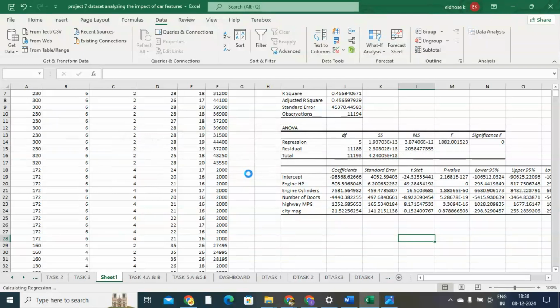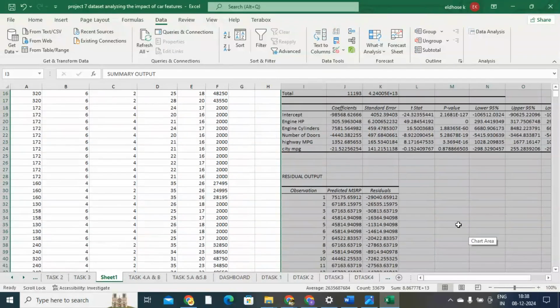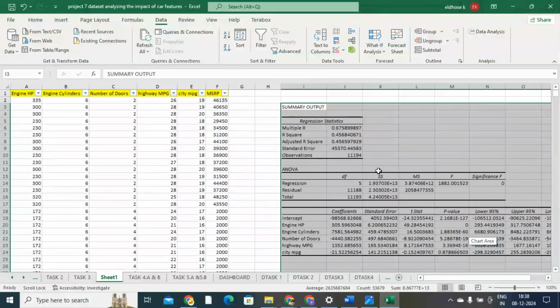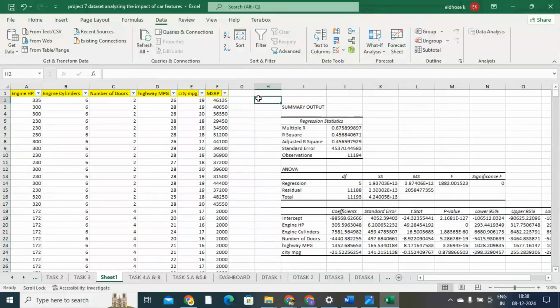We can check what will be the... It is not responding. See, they gave the residual output. So whatever things you want, you can use this method for getting a regression analysis. Otherwise it is very difficult to get the answer with this Excel tool. You can do the task easily.